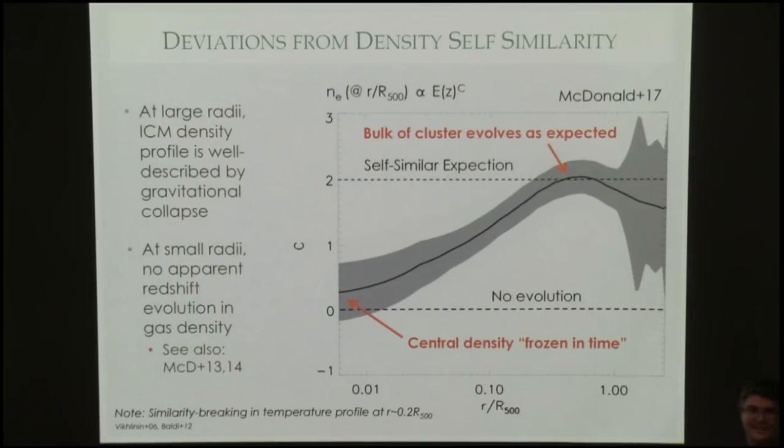I keep stepping past the camera here, and I'll try to stay more in the center. Outside of the core, the gas density evolves purely self-similarly, exactly how it should if gravity is the only important thing, which is great because all of our cosmological tools assume scaling relations that assume self-similarity. So we would like clusters to be mostly self-similar, and that's great, they are. But in the core, this self-similarity is broken. And so there's sort of competing physics here. Gravity is driving the evolution here, and something else is driving the evolution in the core, which is probably AGN feedback.